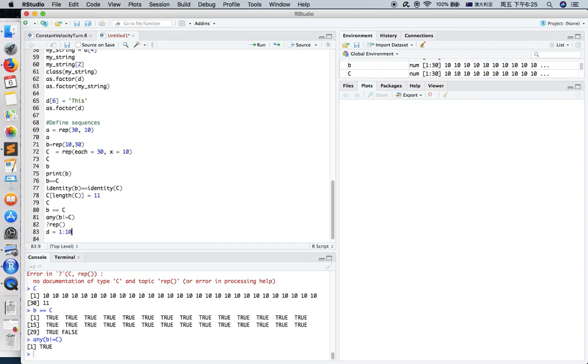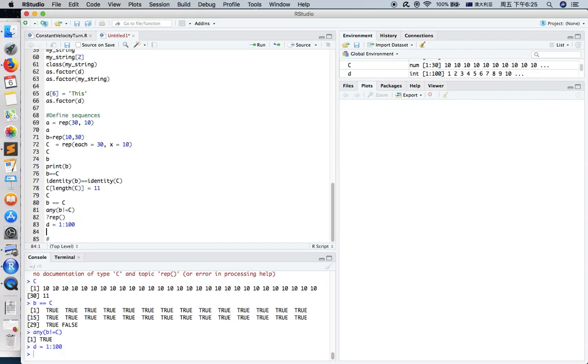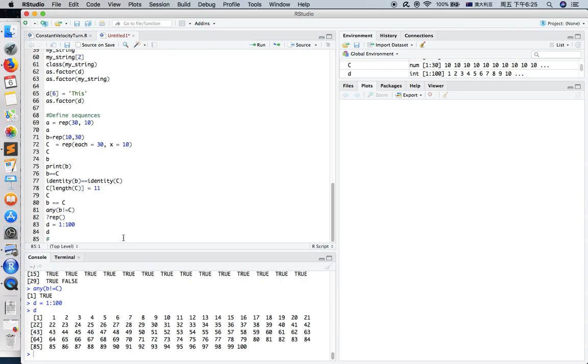let's say from 1 to 100, and I got D equals to C 1 to 100, or we could always append something. For example, I just want the 1 to 29, and then 77 to 100. What can I do?